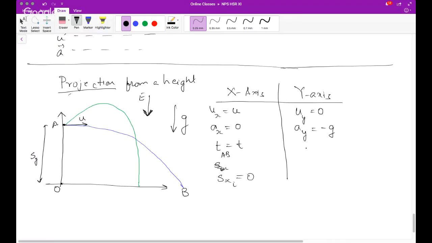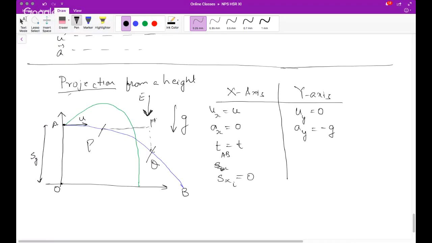Clear? Now, the time taken for the body to go from, let's say, here to here. So time between any two given points, let's say P and Q. Now let's say you are analyzing only this motion. If you break the journey into two components, the x component of the journey, that means the time taken by the body to reach from P to, let's say, P dash, is the same as the time taken by the body to reach from P dash to Q. You have to understand this. X component time and Y component time.